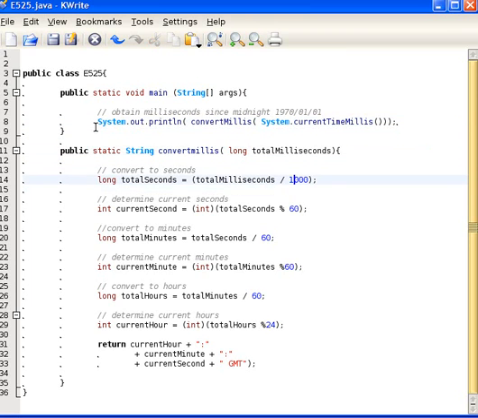So you start evaluating this how? Well, by the innermost method. You call this code, execute it, it returns to you a number of milliseconds. You pass it to convertMilli, you call convertMilli, pass this total of milliseconds as parameter, and then the result that is returned by convertMilli, a string, is passed to System.out.println, and this is how it works.